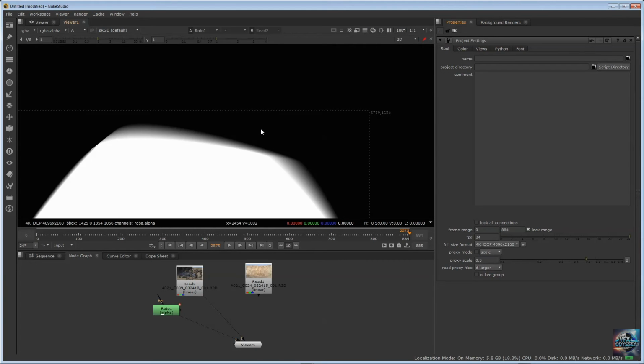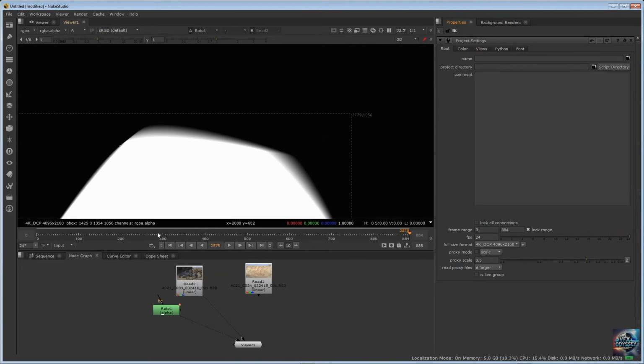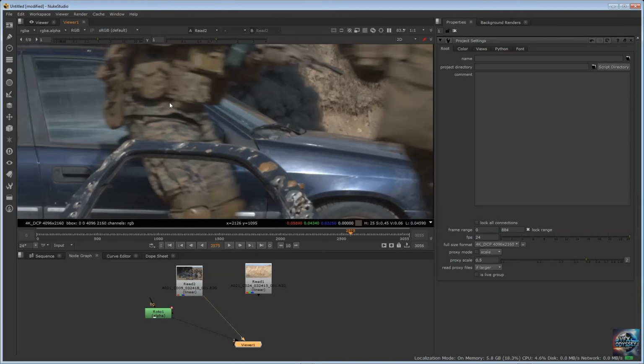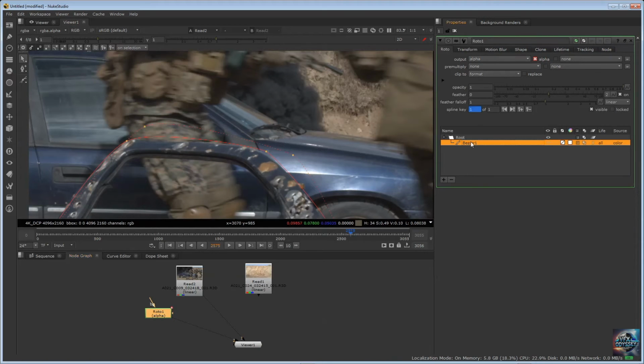Now I can see that I am able to move those points that they have moved. Actually, it used to be here. Now they have moved. Let me just move them again for you. I can't see it again because I'm on alpha. Sorry. I'm going to select the roto and come over here, select the Bezier, and come over here, and then where's the selection? Oh, it's the selection one. Select feather points, and here we go.